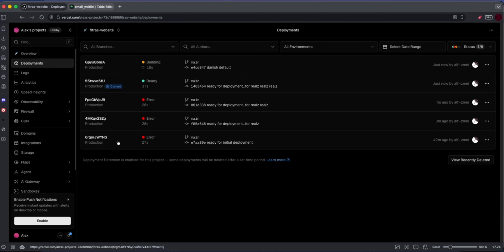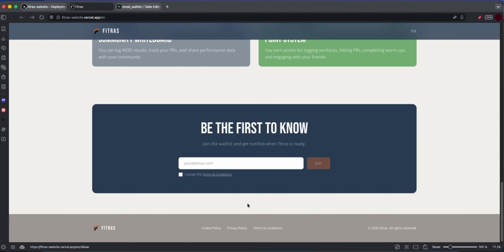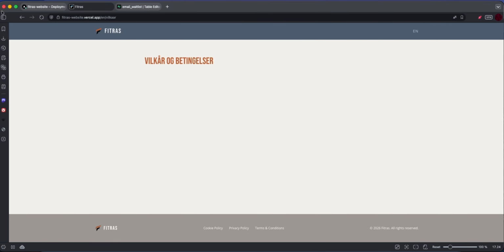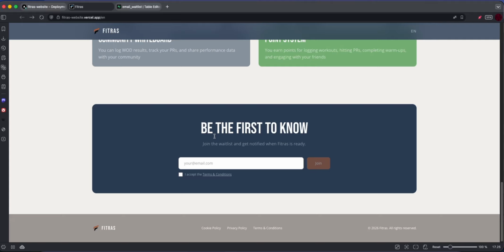Good. Now, it would be a good idea for you to always test the functionality of the app. But there's not a lot of functionality here because we're essentially only showing one page, and then the cookies and the privacy policy and the Vercel app.